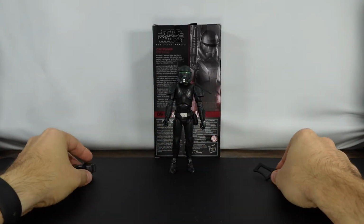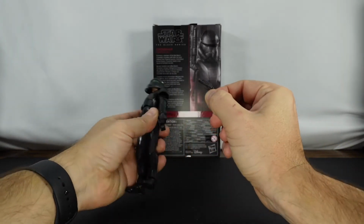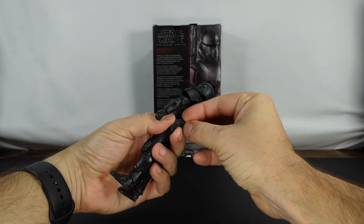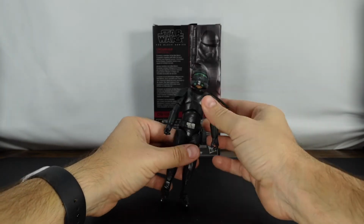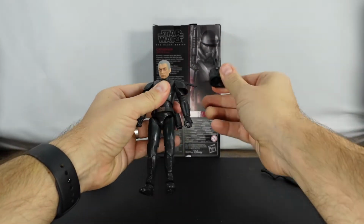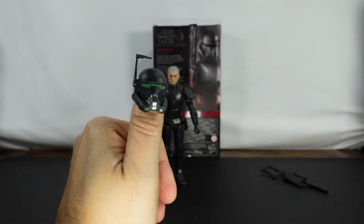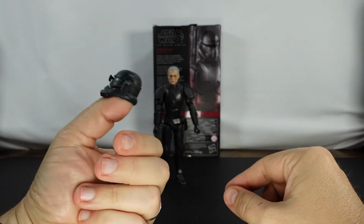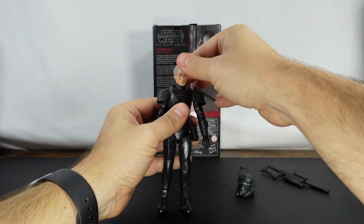So let's go ahead and take a look at Crosshair's other weapon, his sidearm here. Again, very basic, not much to talk about. I do like how his belt is not attached to him, so it's actually more realistic. His helmet should come off. There we go. And there we go with Crosshair. But let's go ahead and take a look at his helmet first. And obviously the viewfinder is able to articulate. So let's go ahead and see what we got.